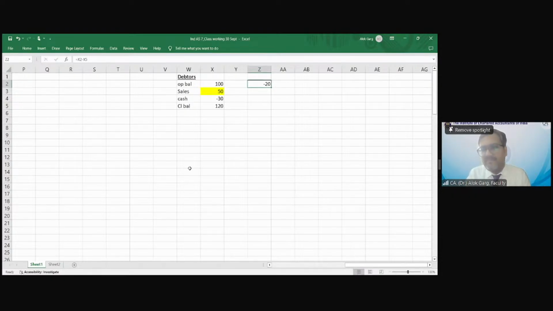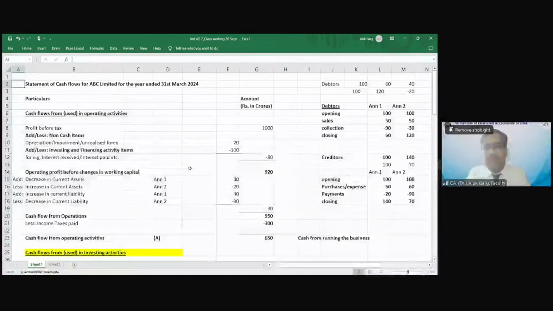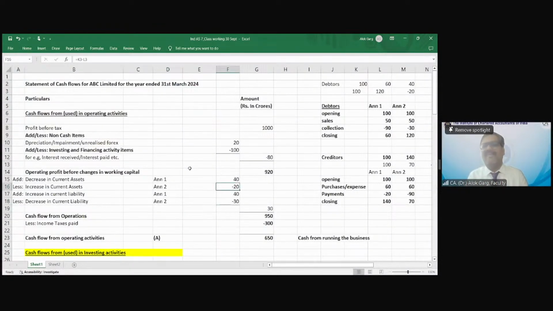Correct? Yes, sir. Sir, can we consider it as a credit sales? Yes, it is a credit sale. Of course, it is a credit sale, right? But credit sale is not a non-cash item. So non-cash item कौन सी होती? Notional होती है. जैसे depreciation is a non-cash item. So this 20 rupees. So what I'm saying, why this changes in working capital is required. So that is the logic which I have given with the help of this debtor movement.